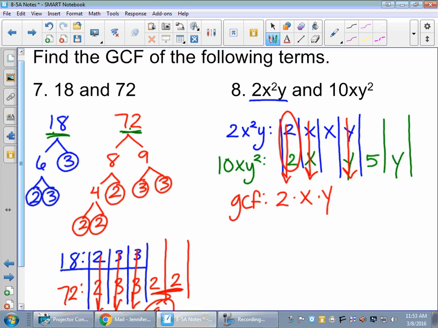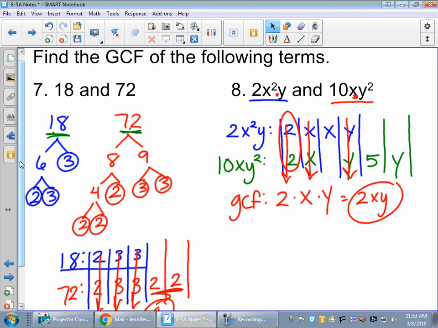So it seems like a lot of work, but it is the most accurate, least painful way to get the greatest common factor of 2xy. And you can look at that and you could say, well, I know 2 goes into itself and I know 2 goes into 10. They both have x's, but the 10 only had 1x, so we can't take out more than what we have. And they both have y's, but the 2x squared only had 1y. So you can take an x out and a y out because they both have that many. So as you get better with these, you won't need the chart. I just like to show you the chart so that you have it at your disposal.